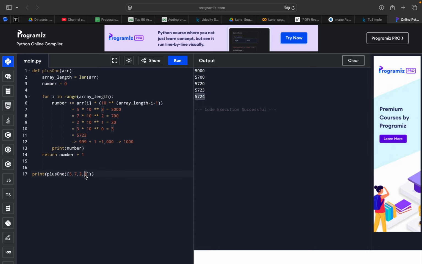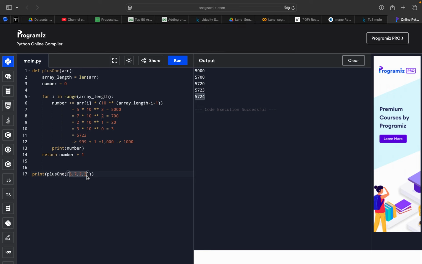If it is 9, then it will become 10. We will replace this with 0 and carry 1 here, then we will again add 1. If all of these are 9, then we insert, or push, 1 at the start.